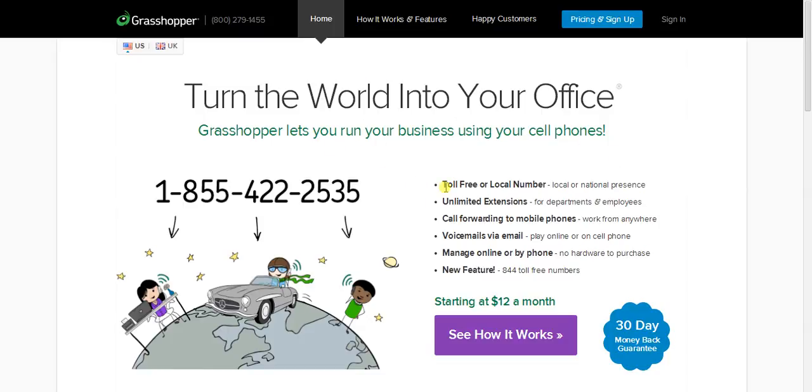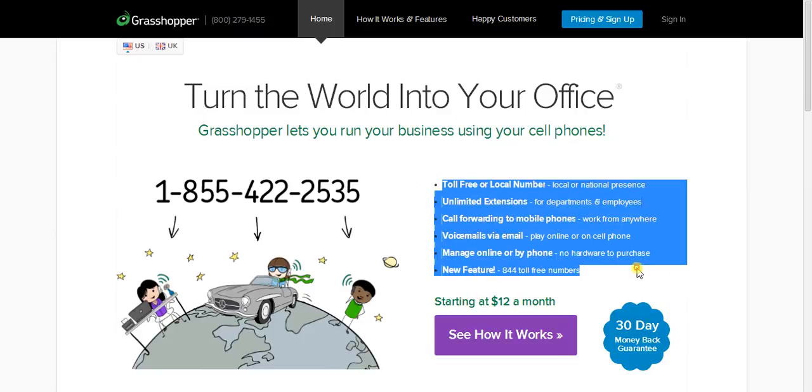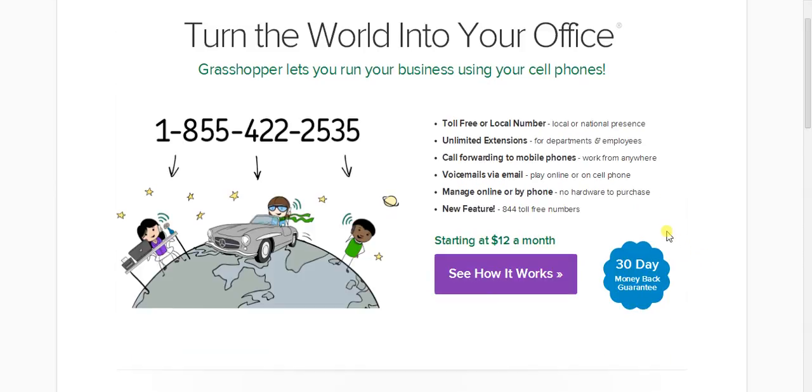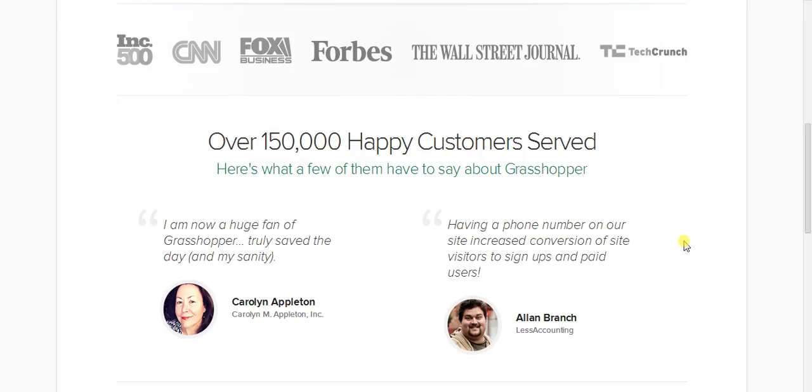Then the text, no big blocks here. It's just really simple dot points, which gives a good snapshot of what Grasshopper can do for someone. So if you were to glance at this page, everything you basically need to know about the business is right there. If you want to learn a little bit more, you can scroll down, and there you have an enormous testimonial section. A whole third of their homepage is dedicated to testimonials.